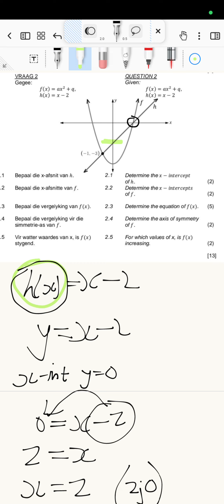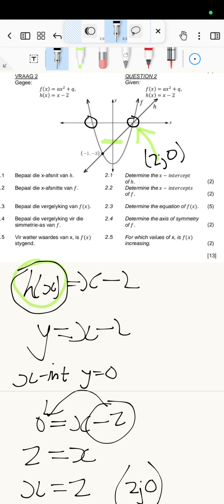So we've already found this point over here, which was our 2, 0. Let's put it over there. That coordinate is 2, 0. So the straight line and the parabola, they share that x-intercept. So you've got one of your x-intercepts, you need the other one that's going to be on this side.